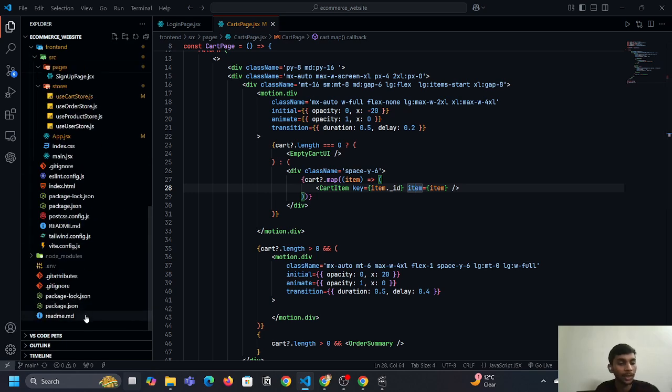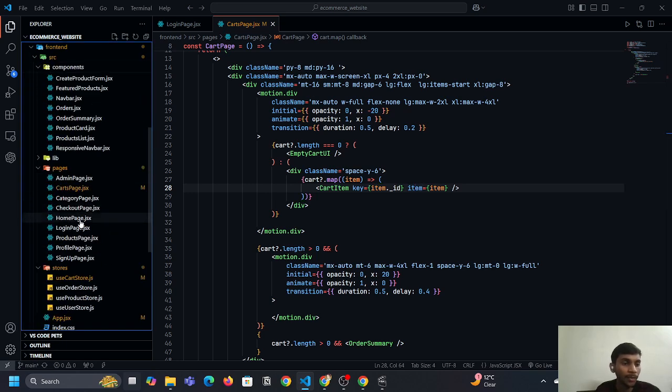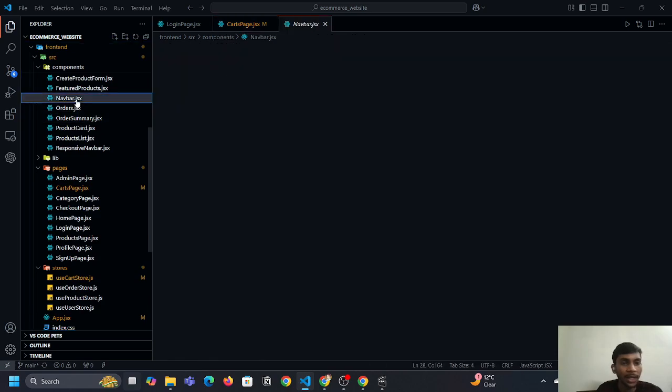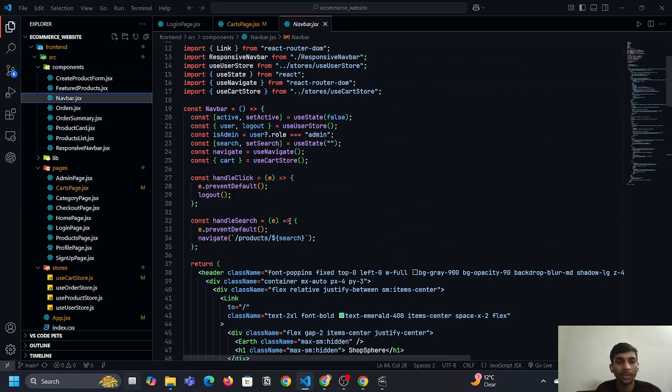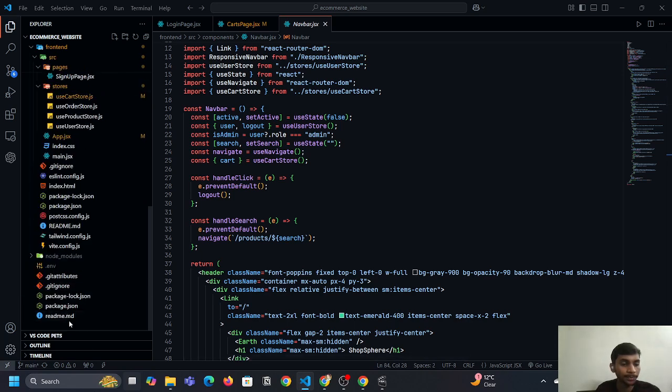Now we can move to the navbar. In the navbar component, I have a few things. Here, if the user role is equal to admin, then I only show the dashboard button. If the user role is not admin, then I don't show the dashboard button.